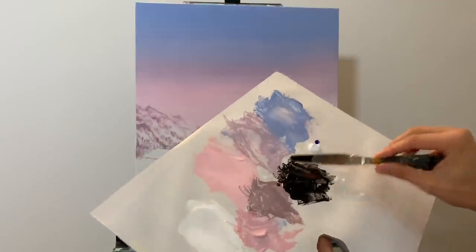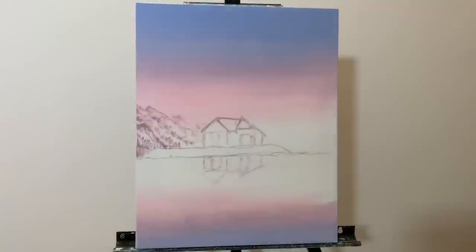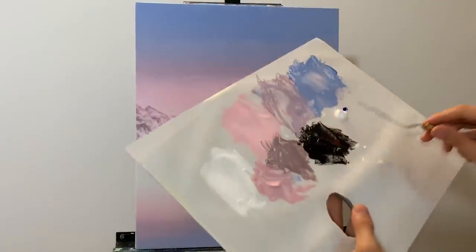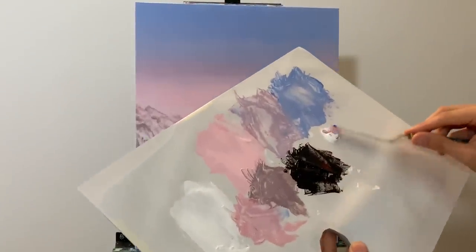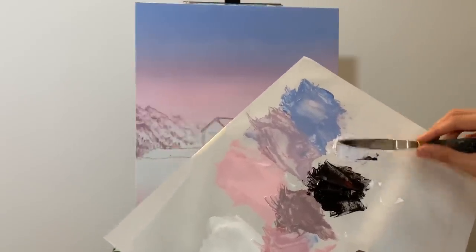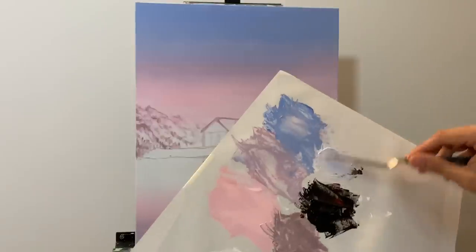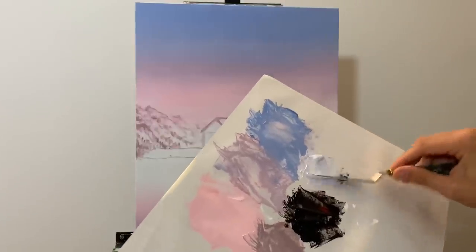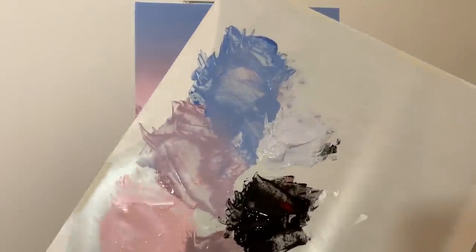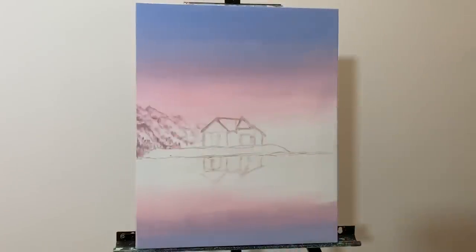All right, so here you have it. Now, I don't want to carry these darks, right? So I'm going to quickly clean it out with a paper towel. Doesn't have to be perfect. And take part of this so we won't let it go to waste. Mix it in here. This will be our snow color, and we might have to mix more later, but for now it's good. Okay, light blue. There you go, that's perfect. And that's what we have. Two colors. And now we can start sketching out our trees.